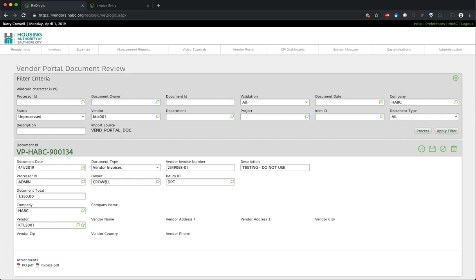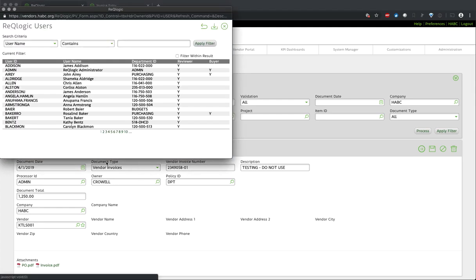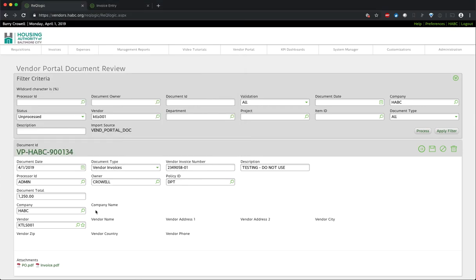So looking at this, this vendor had an associated owner ID of myself, but more times than not, this is going to be Rosalind or Emmanuel. You'll want to choose yourself before processing so that it's associated with your user ID before submitting. There's no changes that I have on this document right now, so I'm going to save it.